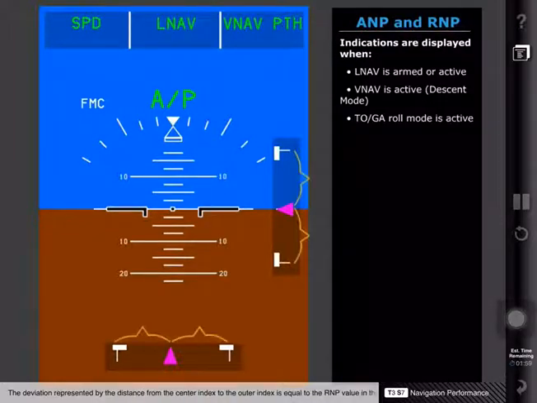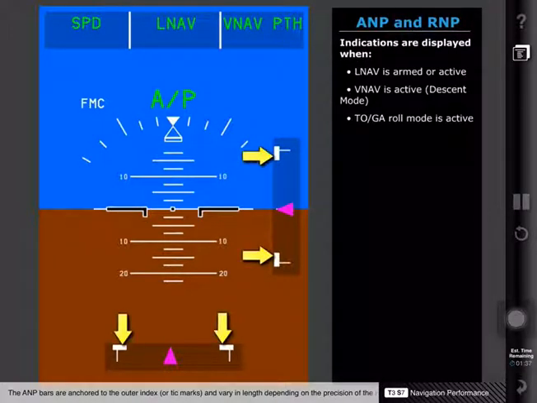The deviation represented by the distance from the center index to the outer index is equal to the RNP value in the FMC. For example, if RNP is equal to 1 nautical mile, then the distance between the center index and the outer index represents 1 nautical mile.